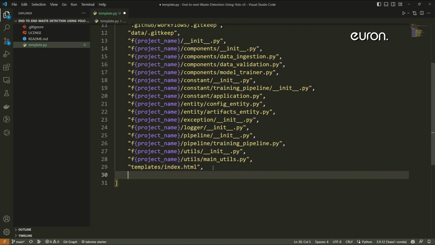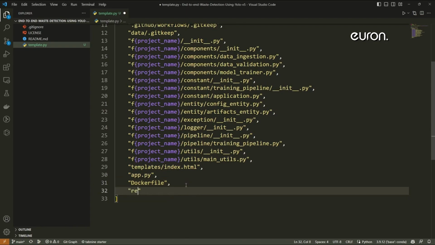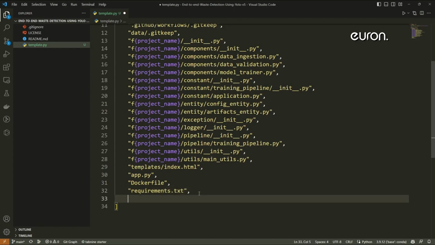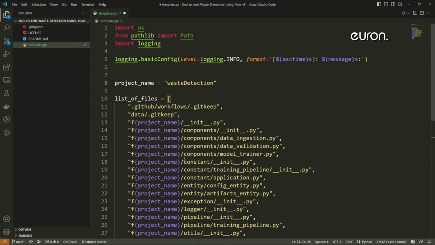Then I need my endpoint, which is my app.py, and I already told you I'll dockerize my code, so I need a Dockerfile. I also need a requirements.txt file, and with that I also need setup.py. So these are the only files and folders I need in this project.